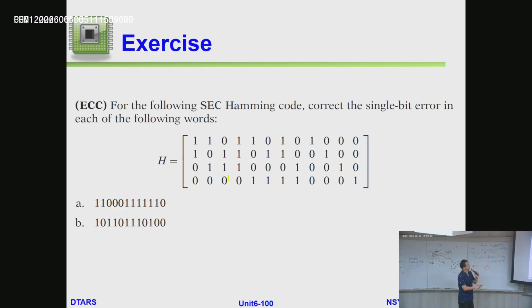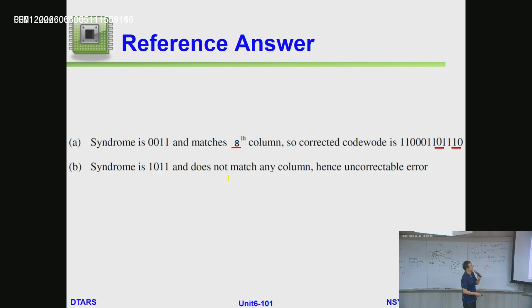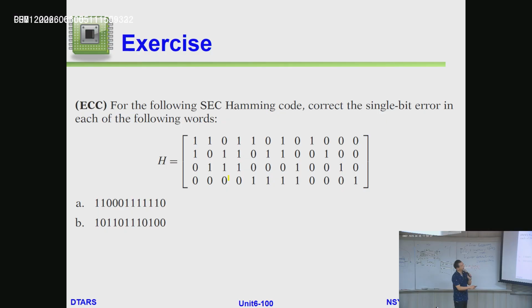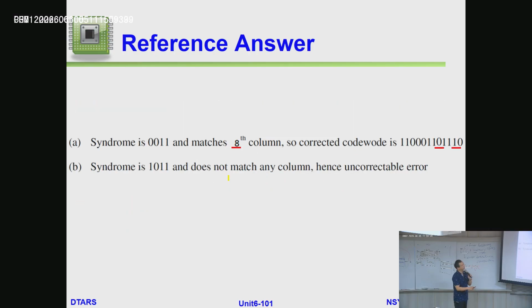Okay, so for this tool, if you have this check matrix, then we can do the calculation. You will find this is the result. The symptom of the first memory data should be 0011. And this 0011 will match the S current. So here, 1, 2, 3, 4, 5, 6, 7, 8, 0011. It can be matched. So it means that this error can be detected.